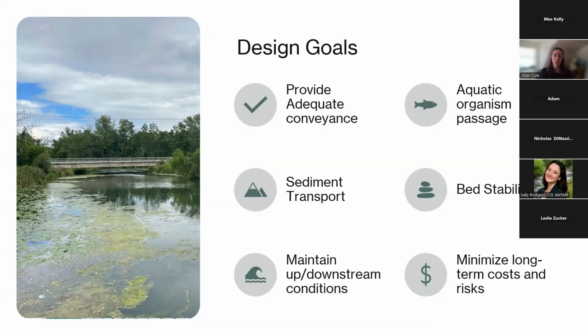It's also important to maintain aquatic organism passage. And a big component of that is using natural substrate, as well as ensuring there's not going to be bed degradation, especially downstream of the structure. If the downstream channel erodes out, it can cause a fish passage barrier at the structure. So these design goals are all aimed at maintaining or, if needed, improving stream function at the project site. And really, the more you can maintain natural function, the less long-term maintenance costs there are going to be associated with that structure.